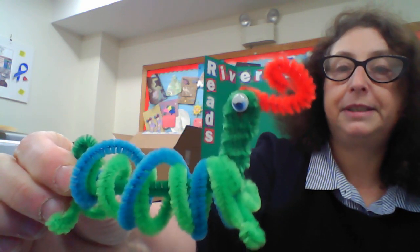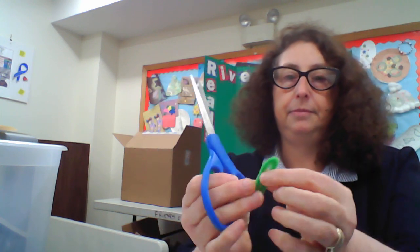So let me go over exactly which pipe cleaners you need, and what to do with them. First thing you'll need, for the main part of the body and the head, is a green pipe cleaner. It doesn't have to be green, but green is preferable. And you're going to make a little loop in the middle like I did. Then you can take another green pipe cleaner and cut off about 2 or 3 inches, then bend it in half and cut it. These are going to be for the feet. You'll need a red pipe cleaner for the tongue. Cut off a couple of inches there.